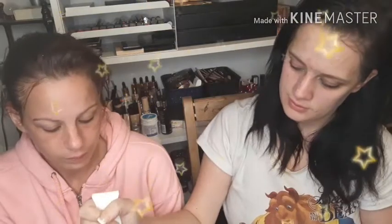So we've got to prime our eyes first, haven't we? No, we've got to prime our faces first. To prime our faces, it's the Revolution Pore Primer. Get your hand out, sweetheart. Rub it into both hands and then apply it to your face.